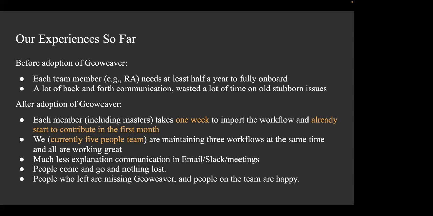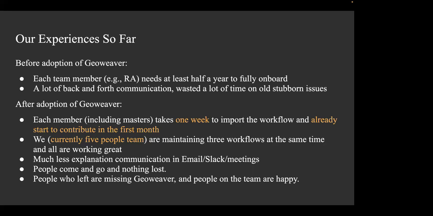But we are doing very well, based on the human resources and all the resources we have. We are maintaining the 3 workflows I just showed you at the same time, and all the workflows need very minimal human attention every day. I don't have to explain all those things every time, so there is much less explanation in Slack, email and meetings.